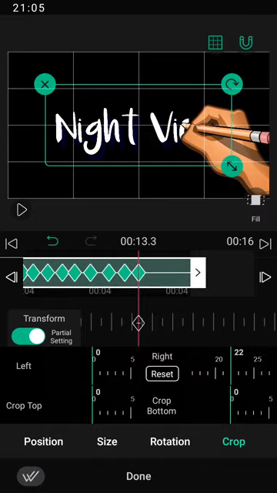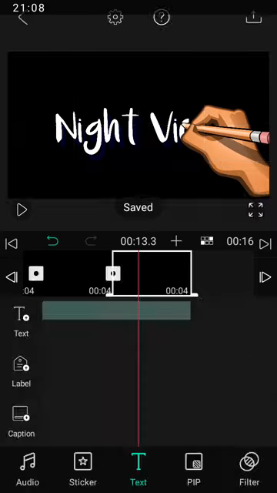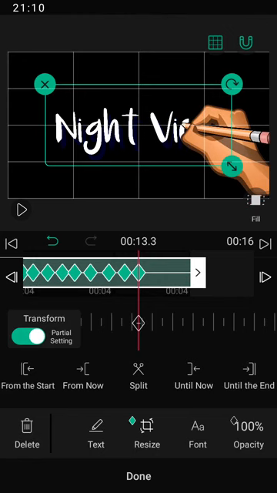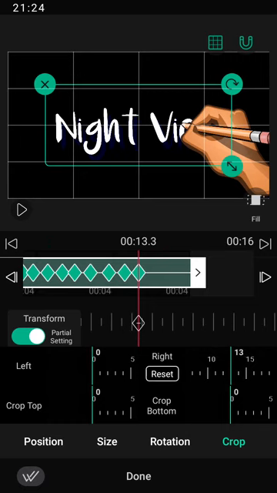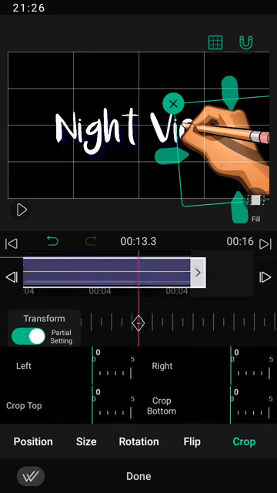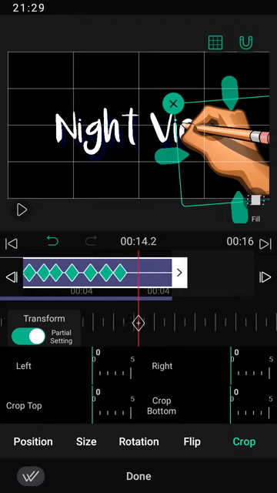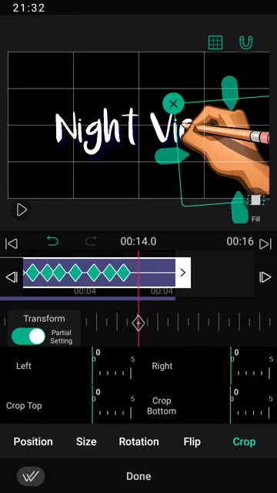So once I do that, I'll press the text. With the text, the option is no longer there. The size crop. Then I will increase it again. Then once I am done with that, I'll press the hand. Then once I press the hand, I will increase the timeline. The reason why I'm starting with that hand is because I need to see the letter before I move the hand. So I press downward again.